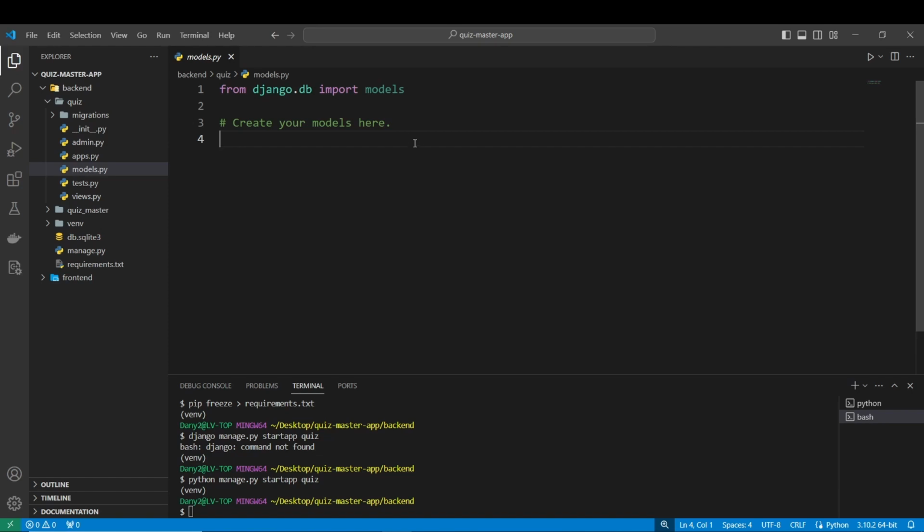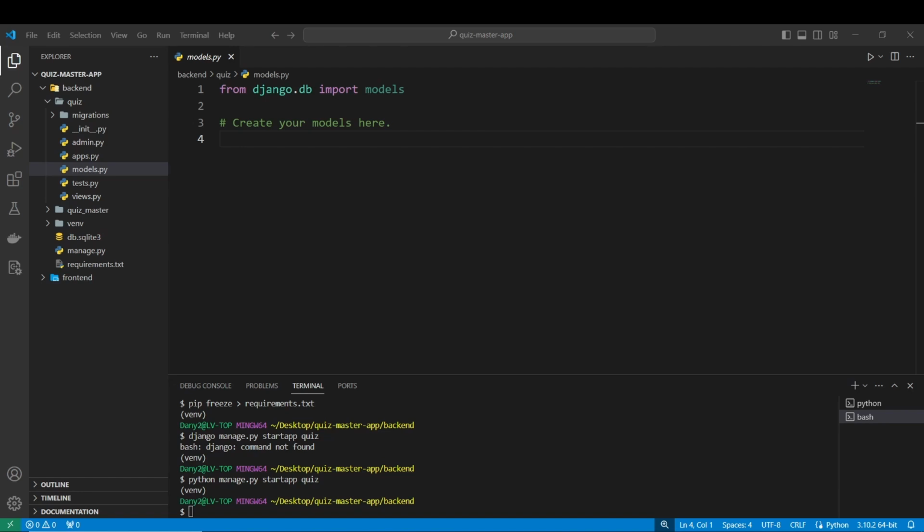So to create our quiz, let's first try to understand what we are doing. We are creating a quiz, and a quiz is going to have a title, some questions, and some answers. This is the most basic thing that a quiz can have.